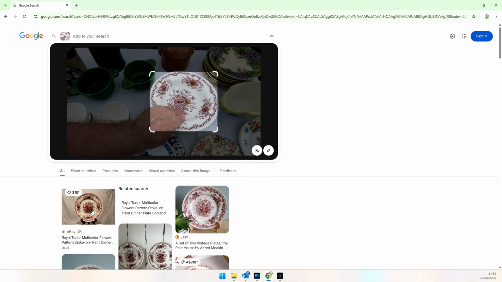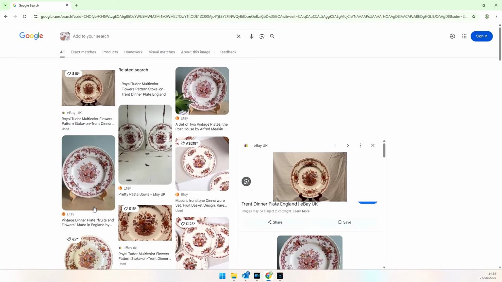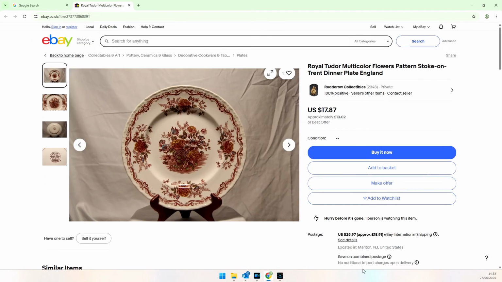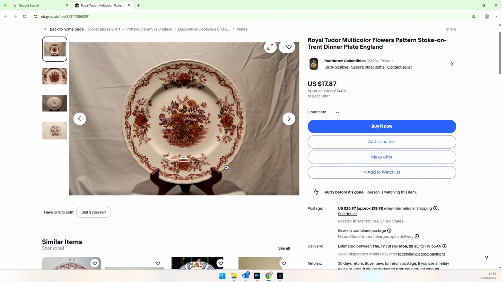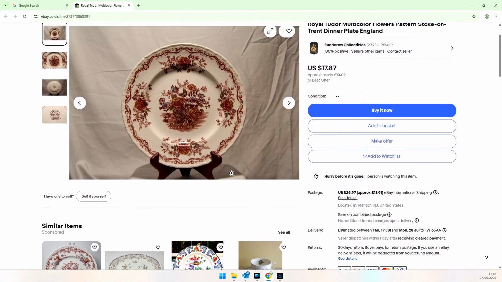If I click on one which I can see the same on the left hand side, Royal Tudor multicolour flowers pattern, Stoke-on-Trent plate, England, valued at approximately £13, so not a particularly expensive plate.